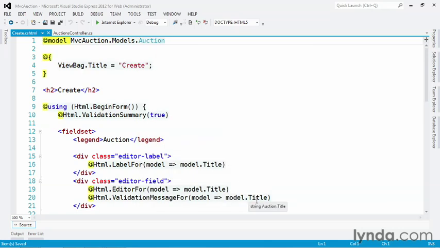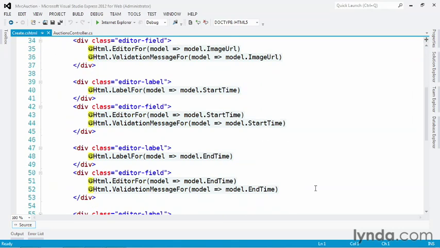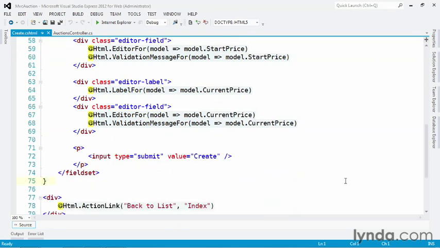Once Visual Studio is done, take a look at what it has generated. Here, Visual Studio has generated an Html.BeginForm helper method call and placed it inside of a using statement. This helper creates the HTML form tag that enables the browser to post the contents of the form to an action on our site. Notice that the end of line 10 is an opening bracket that indicates the beginning of a code block that spans multiple lines. Then scroll down to line 75 to find the closing bracket. This means that when the view executes, everything within these two brackets will be rendered inside of the HTML form tag that was started on line 10.